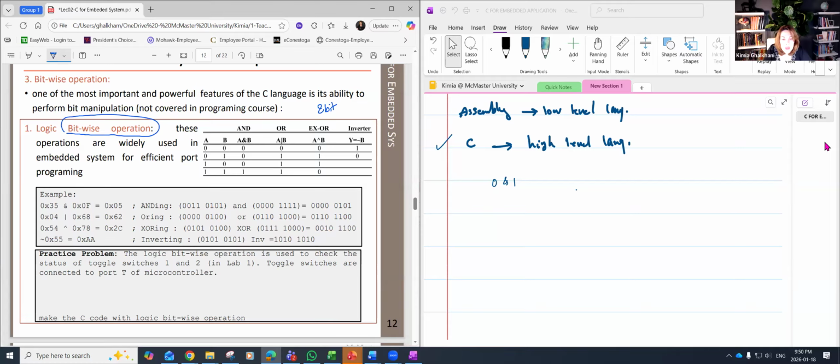About OR, the situation is different. 0 or 0 is 0. A or B is 1 if either is 1. Either 0 or 1 would always give that 1.